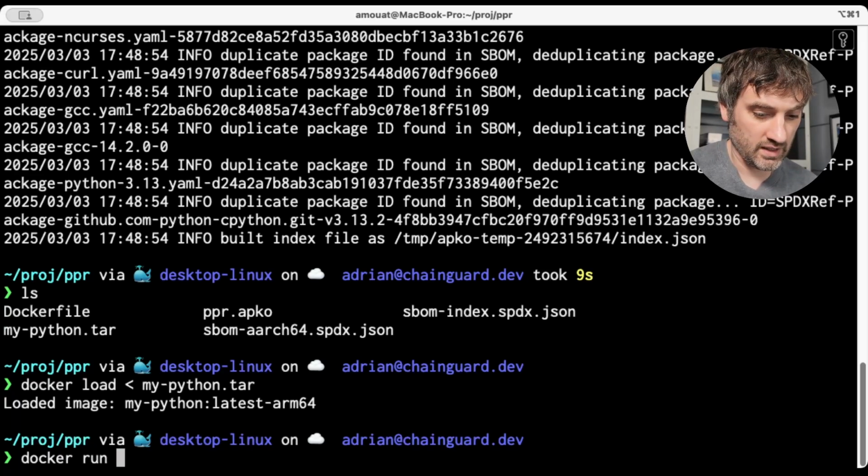So if I do docker run --entrypoint, this I expect to fail because there is no shell.